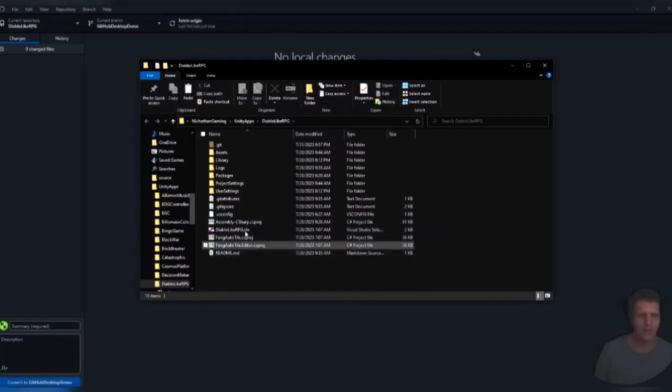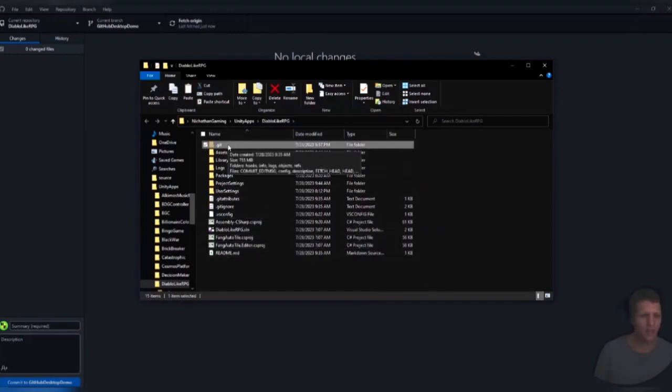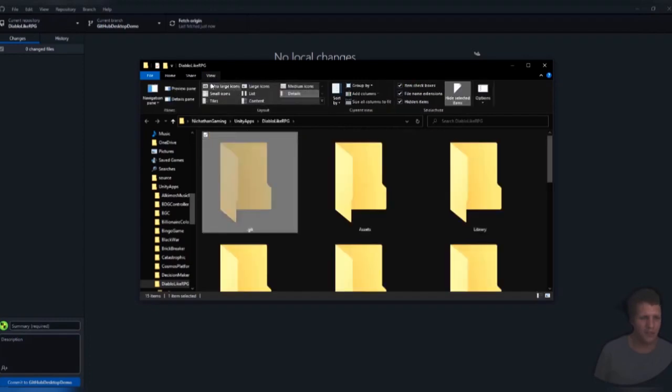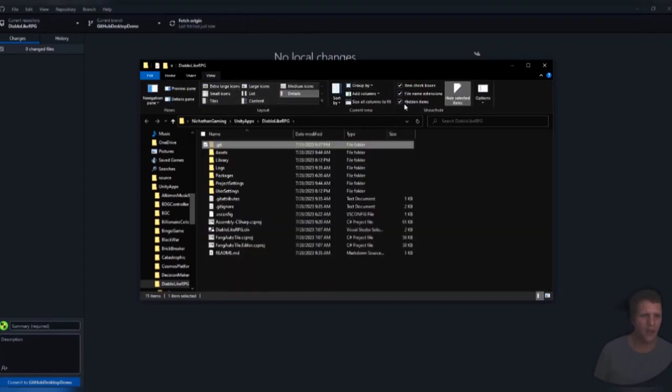If I want to see the files, I can click Show in Explorer, and then it opens up this Explorer. We can see right away the Git folder where all of the Git files are kind of saved and compressed. You might need to click View and then show the hidden items to see this, by the way. Now, we also see the Git attributes and Git ignore and the README markdown file.